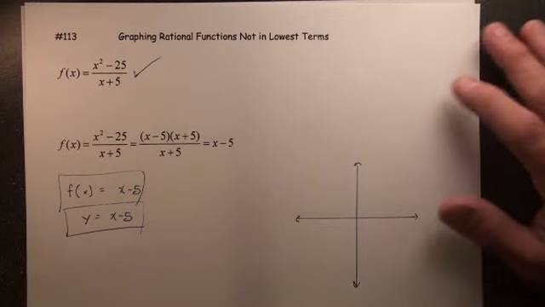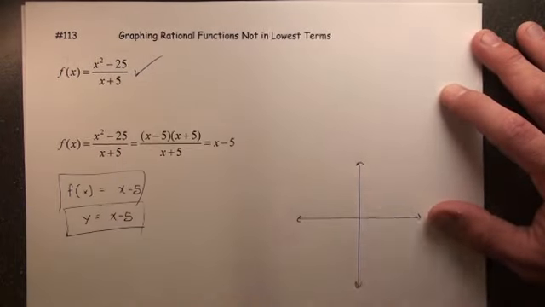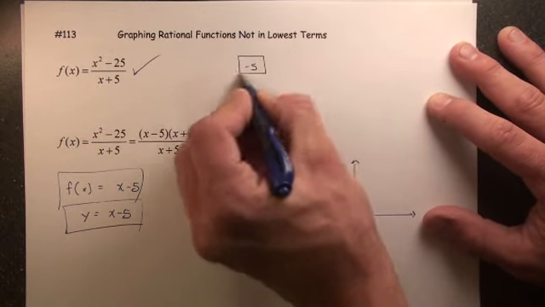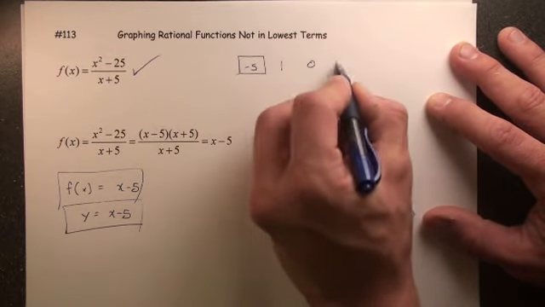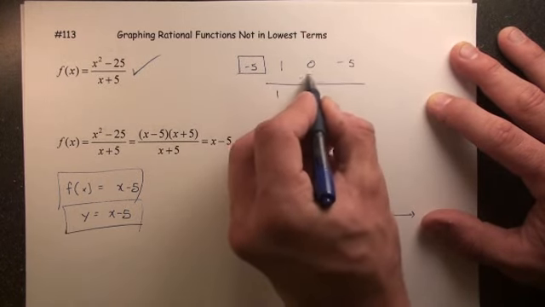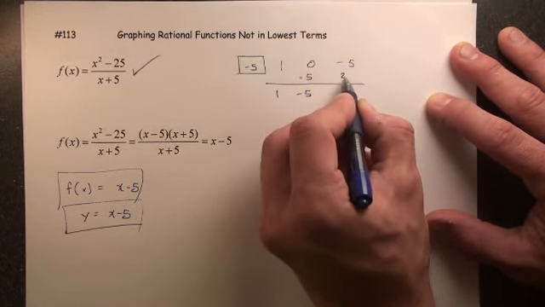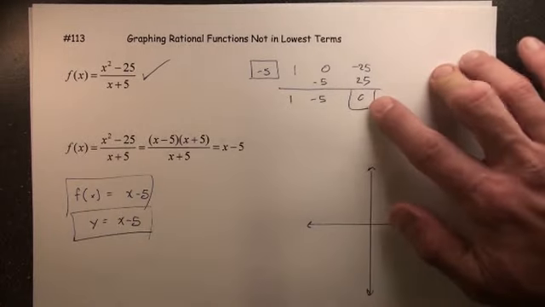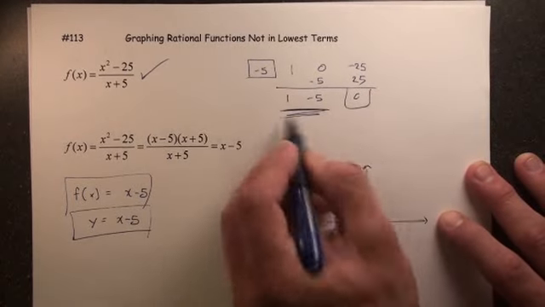Now, if for whatever reason you didn't recognize that the numerator factored, you still could do the synthetic division and divide. You just have to make sure you put a 0 in for the middle term, and you will end up getting, excuse me, it should be 25, here you go, 0. So you'll still end up getting a 0 remainder, and hopefully you'll notice this is obviously x minus 5.